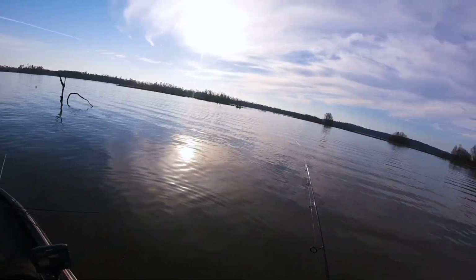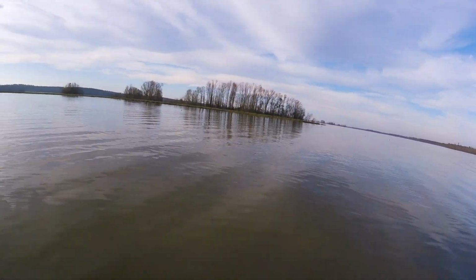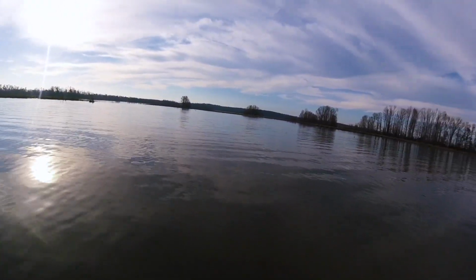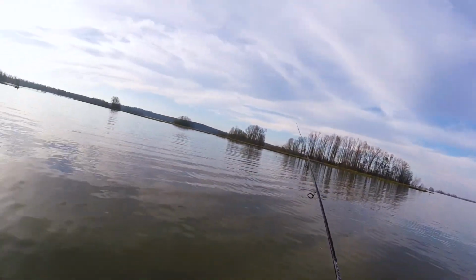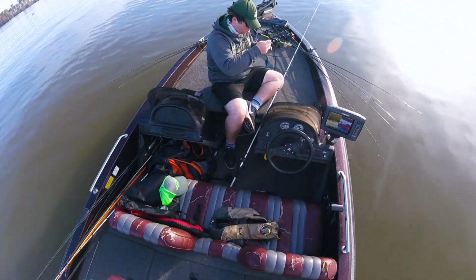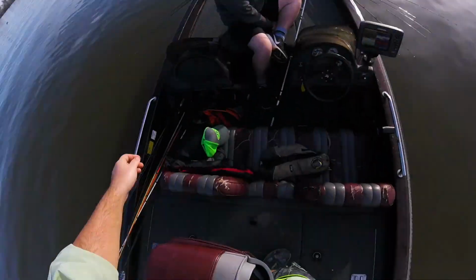On top of the standing timber, there's also quite a few grass mats. There's quite a few flats with hydrilla, and you're even able to find a couple of spots with pads. The biggest problem we had in practice really was that we were expecting to show up and find a clear water lake. We had heard that, especially the two main creek channels, the water is usually really clear, and it wasn't. It was super dirty.